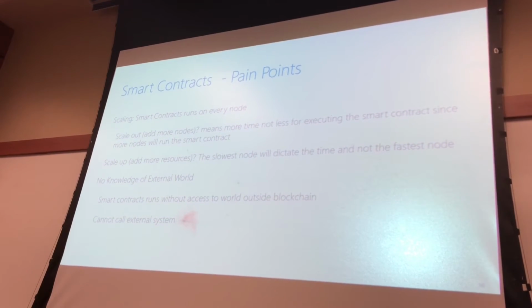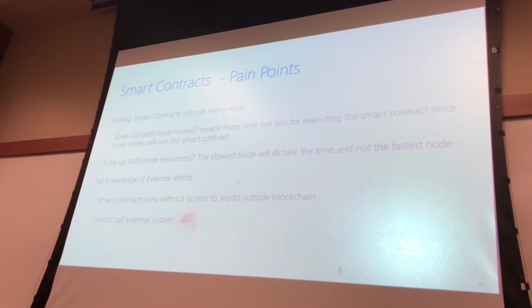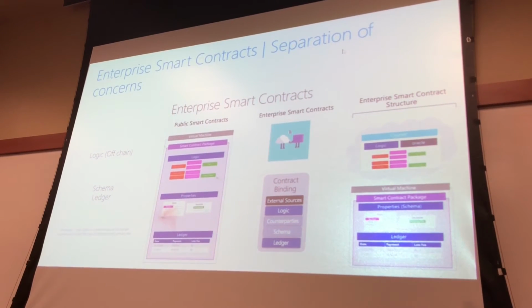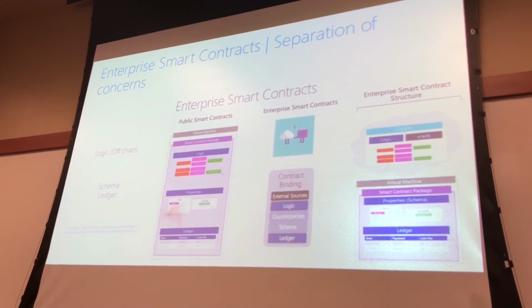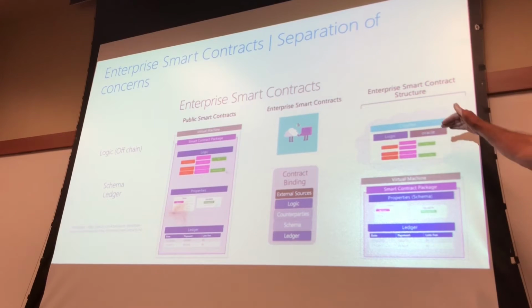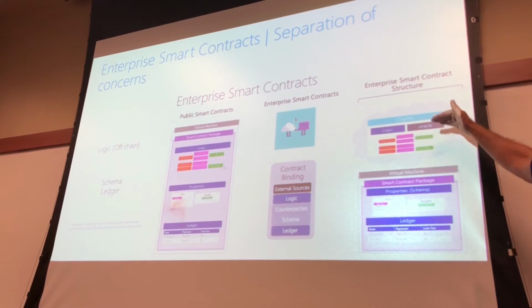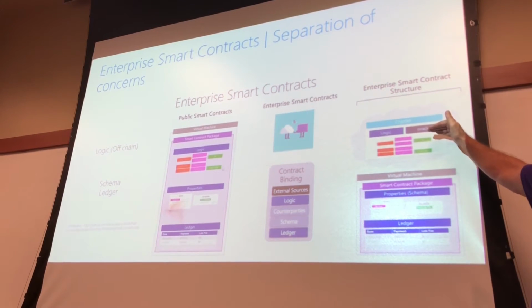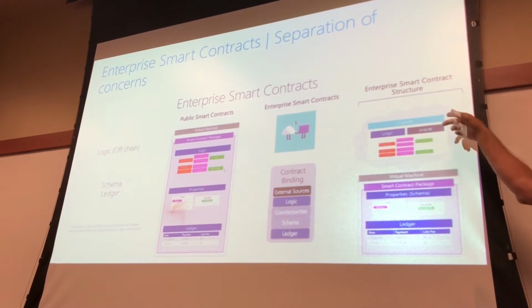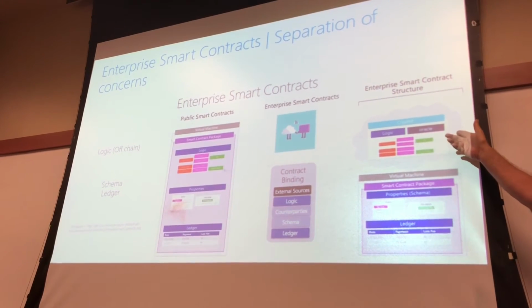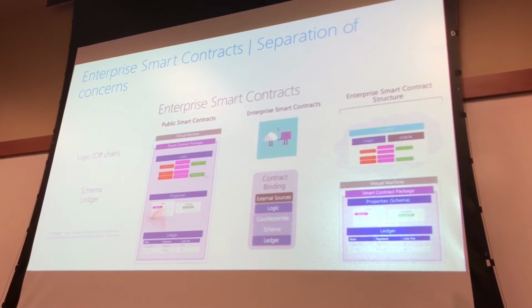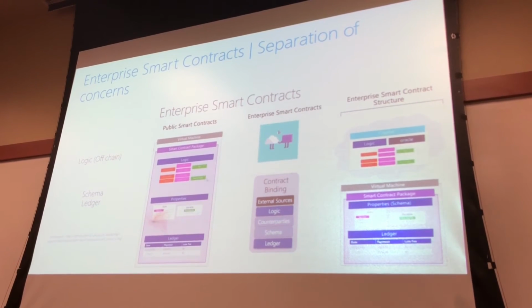So some of the pain points with smart contracts, we'll go through this real quick. I'll put a link up on the meetup. But basically, Microsoft's coming out with the enterprise smart contracts. Because we're back to client server again, here we're getting a logic layer inserted with the enterprise smart contracts. You heard the term Oracle, basically that's like blockchain.info. It's pulling the information out of the blockchain and delivering it in an understandable fashion, or an API type of fashion.